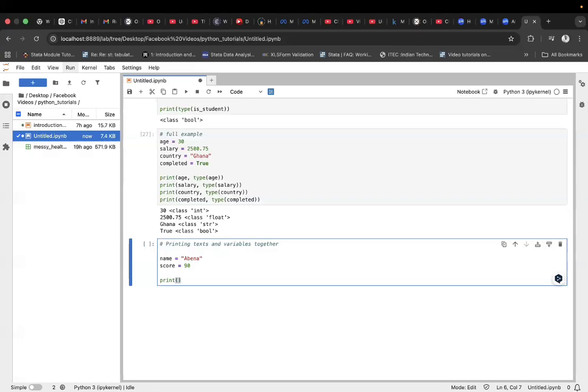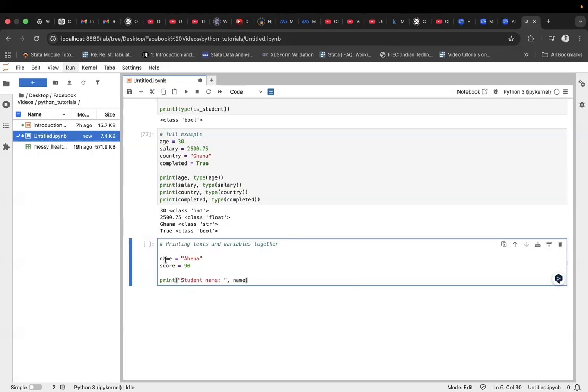Now, look at this. We'll type this, student name, we put a colon, then we call this name. What we are saying is that we have written this text, student name, then we call the variable name.